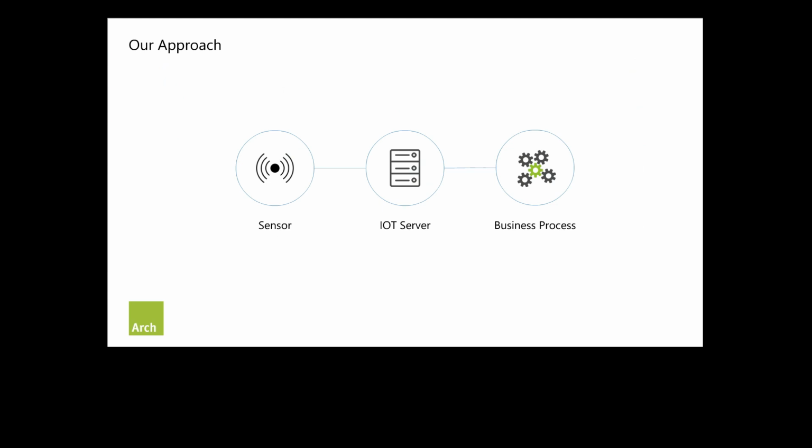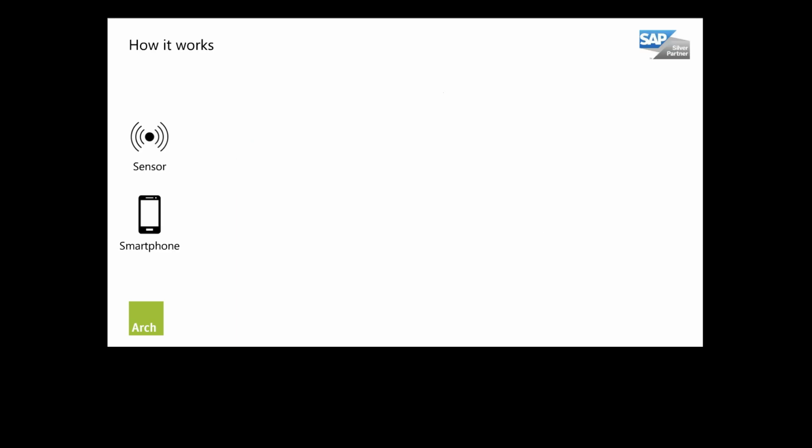We add the business process integration from IoT data. That includes managing real-time triggers for back-end processes, the process definition, new user interactions through SAP Fiori, and integration with the SAP back-end data structures. So how does that work?